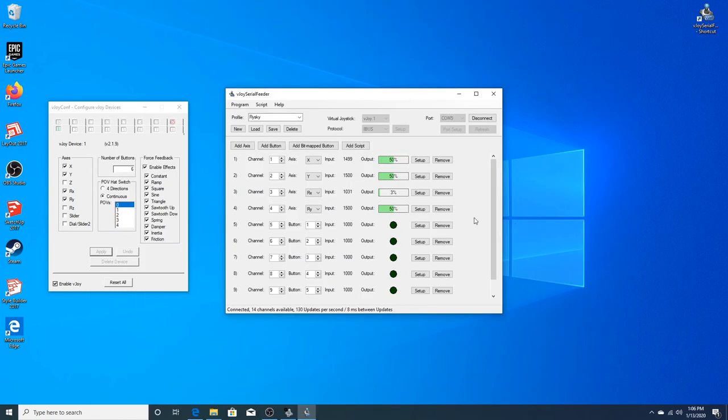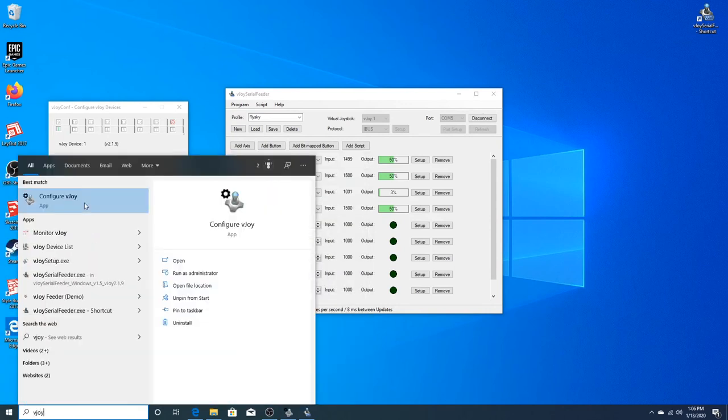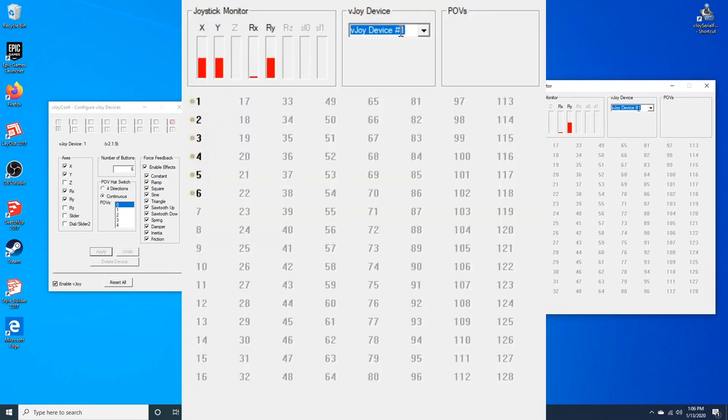Now it doesn't end here. We can just quickly verify that everything's running by opening up our vJoy monitor. So as you can see, our vJoy device is currently set to device one, and vJoy serial feeder is successfully receiving or sending the data to our vJoy monitor.